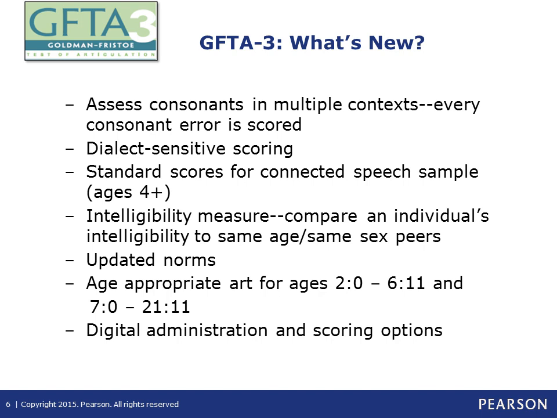Something very new is the sounds and sentences test format. We've changed it to a sentence imitation task. Based on this new format, we were able to collect data so that normative scores such as standard scores, percentile ranks, and age equivalents can now be calculated and are available. These scores can be used to compare an examinee's productions in connected speech versus single-word productions. A new intelligibility measure is also introduced into GFTA 3, found in the sounds and sentences test and optional to use. There are also new norms available based on the most current census figures.